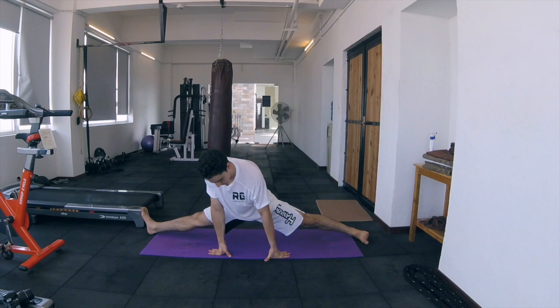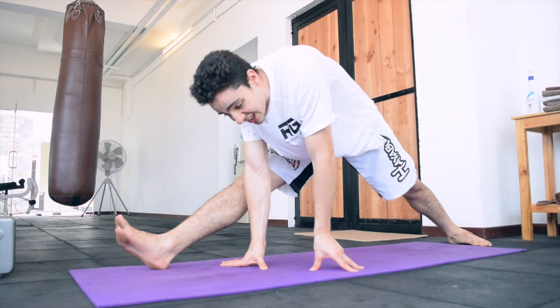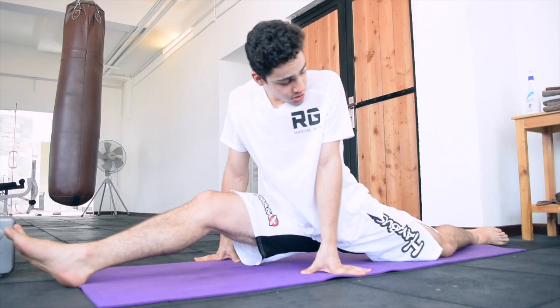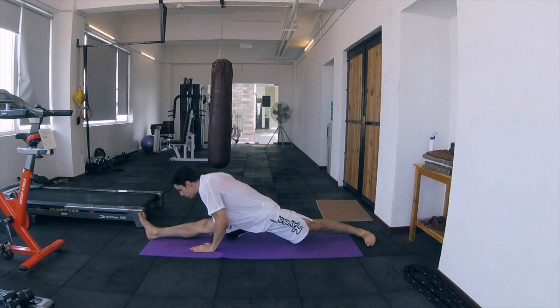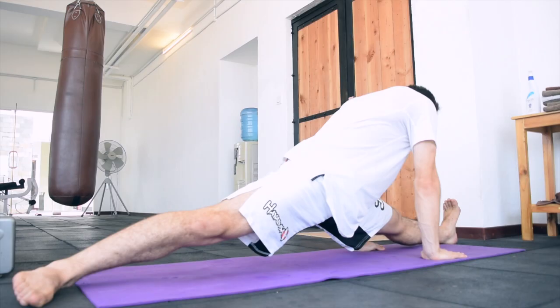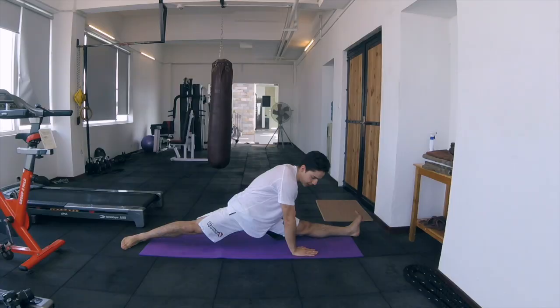So we've done that. Next step is to get into the splits. Again, this might just look like this for you, or it might even just look like this — I'm just showing you what I can do, but you will have to adjust it to your level. So next we're going to stretch out both the back leg and the front leg. A common mistake is to do this — try to avoid that. And now the next stretch is to go forward: one, two, three, four. Do it like 10 times, then switch and do the same thing on the other side — 10 of those.